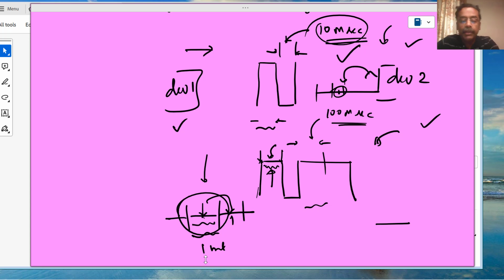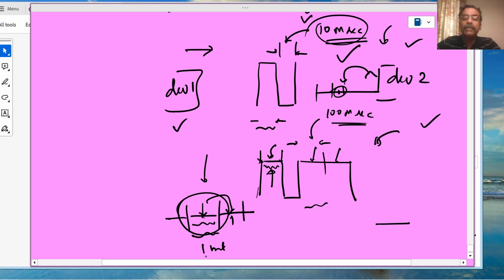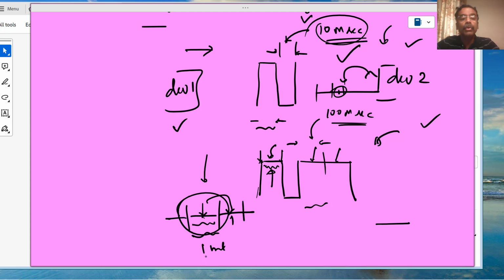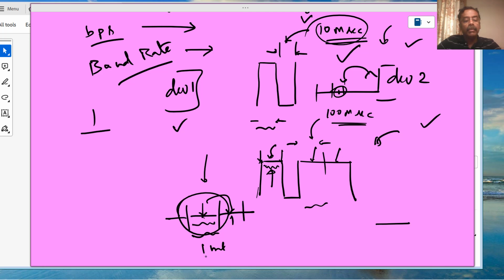So the start bit is required because the communication can start anytime. Also, the receiver should know the speed with which the sender is going to be sending, whether 100 milliseconds or 10 milliseconds or even smaller, so that it can sense the data at frequent intervals to find out what data is coming. So once you have this information, suppose this is a duration, will you be able to check the speed? The speed can be BPS, bits per second, or baud rate. Baud rate is the number of bits coming in. So how will you know? It is 1 by 10. Suppose you have to give it in bits per second.